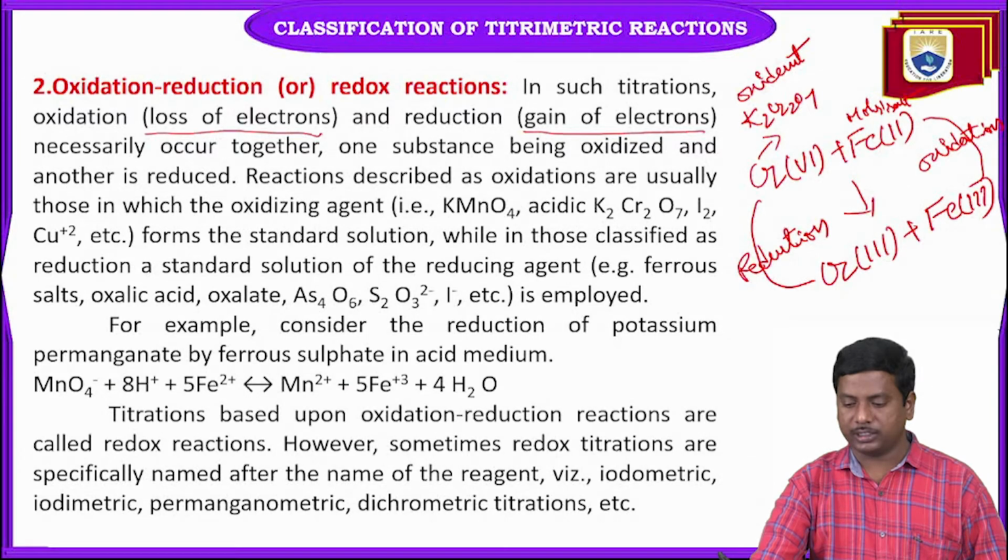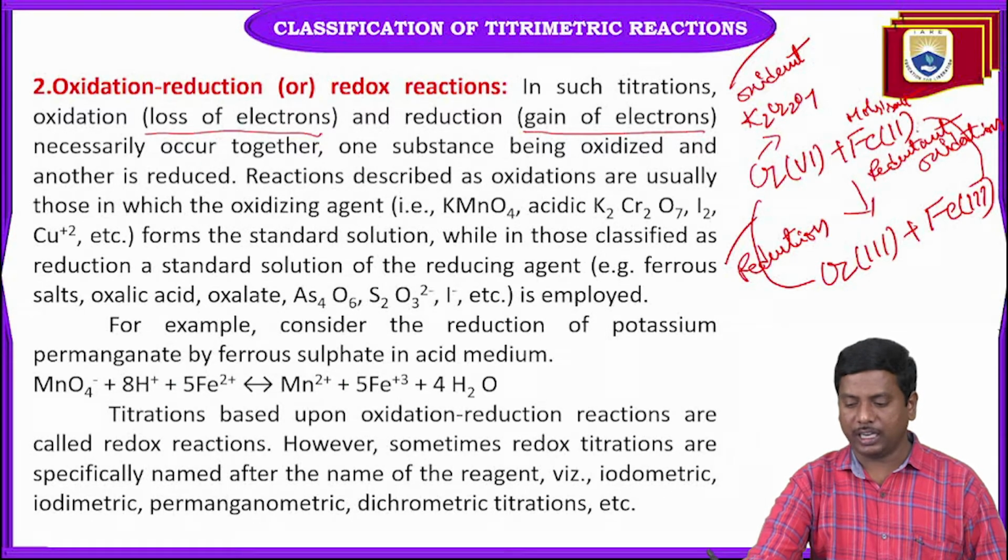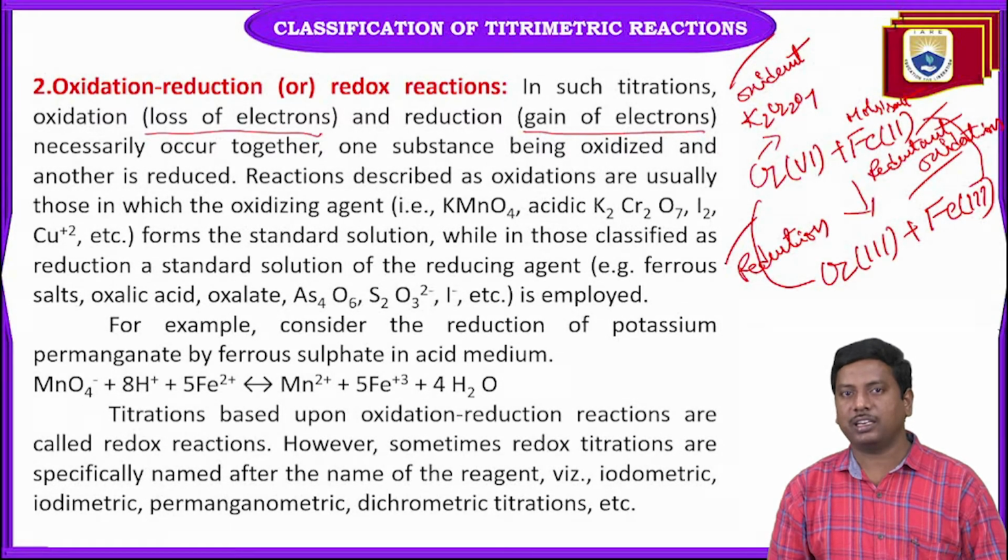And it is the example for a reductant. So that means always the oxidant participates in a reduction, and the reductant always participates in an oxidation. So that is the main principle involved in a redox reaction. That means the reaction simultaneously takes place both oxidation and reduction. So that is called redox reaction.